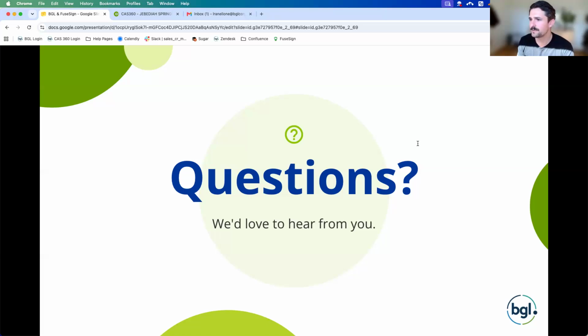There's a question from Caleb. Is there any option to get it sent to a draft in FuseSign rather than sending it directly to the client, in case someone else needs to be added to view the document? The short answer, Caleb, is no, but I'm not sure, Luca, if you know that you're able to add CC'd recipients with those bundles to view the documents. Yeah, you can add CC recipients, as view only.